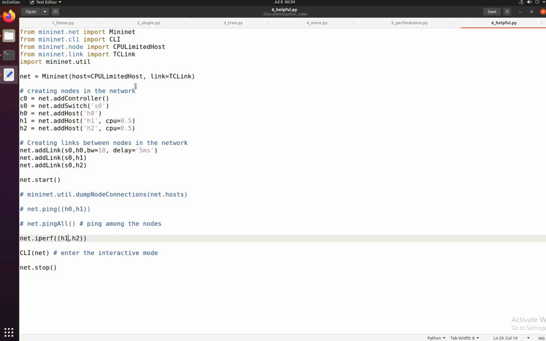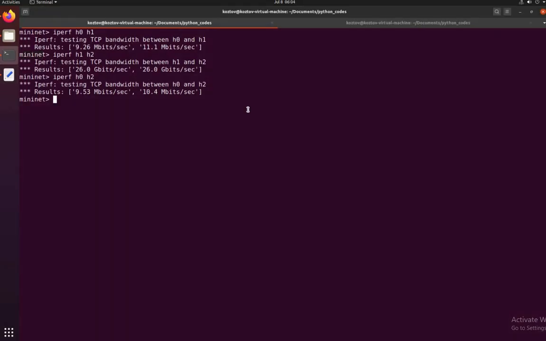Apart from showing you how to add controllers, switches and hosts, and how to give various CPU utilization ratios, bandwidth values and delay values, I'm also showing you that you can do a normal ping. Earlier we did ping all, but you can also ping two specific machines, and do iperf for two specific machines and get the output back. Let me just run it. First we will gracefully get out of the Mininet console, and then run the last program.